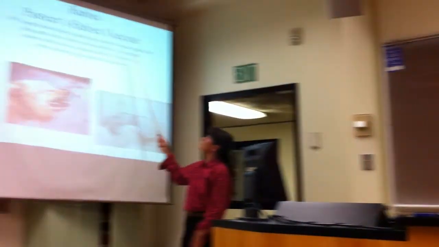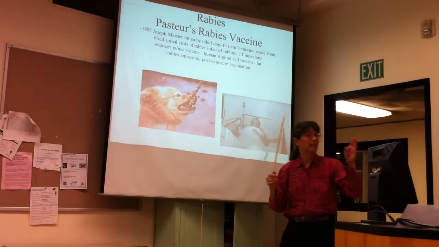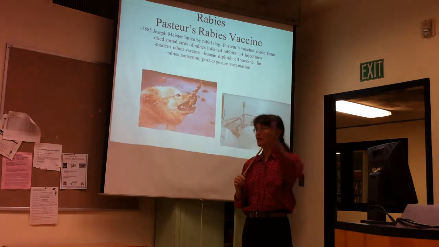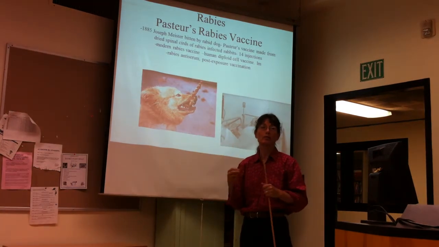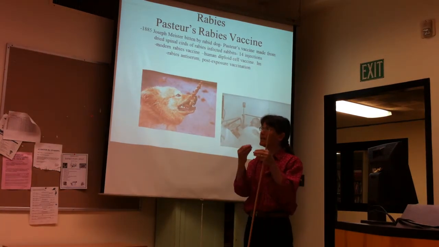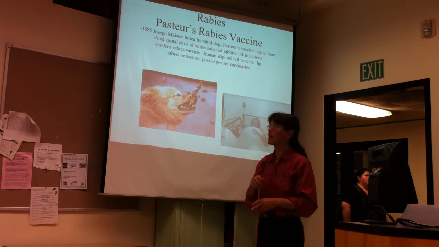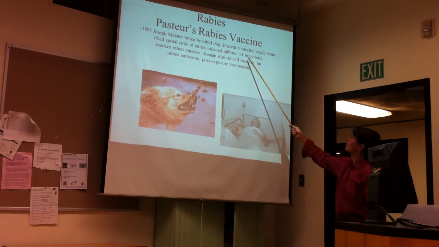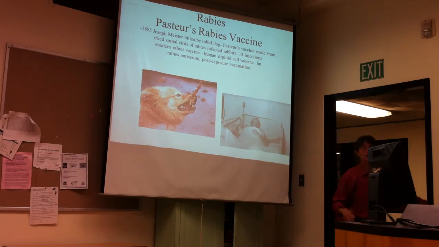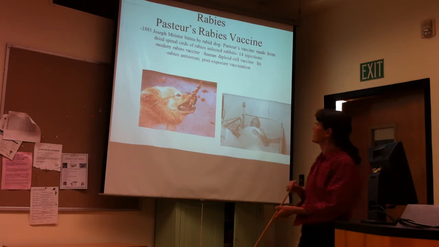So the vaccine, and I'm sorry you guys, the vaccine was made by taking the spinal cords out of the rabbits that had been serially inoculated. He would dry the spinal cord and grind it up. The idea is the attenuated rabies vaccine was present in the spinal cord. He would use that as a vaccine. So to save these little boys, they received 14 injections, but they were indeed saved.